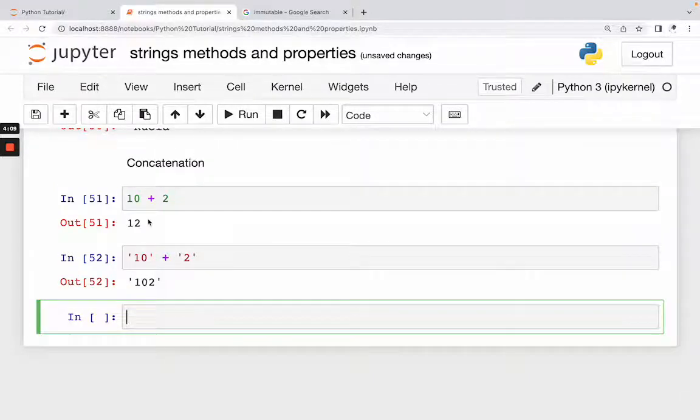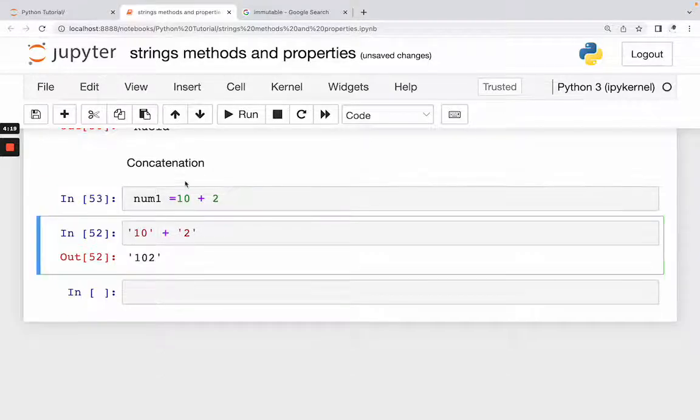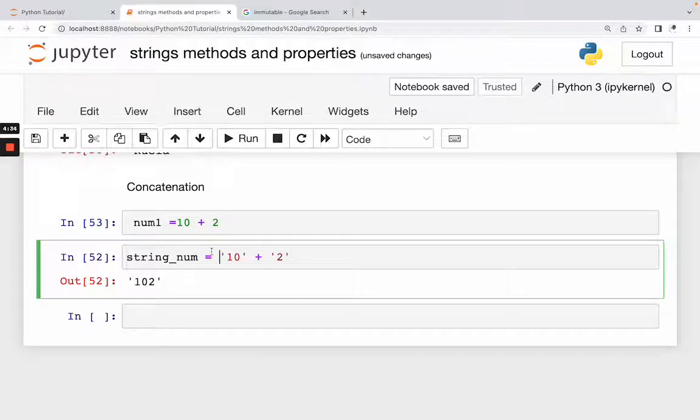So let's store this inside a variable and say num1, and save it and run it. And then let's store this into a variable also and say string num, and I'll save it together. So now let's run it.